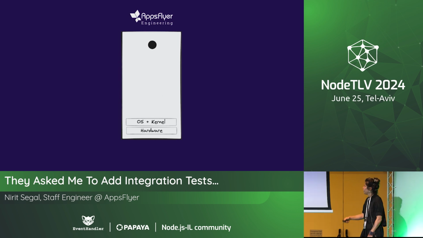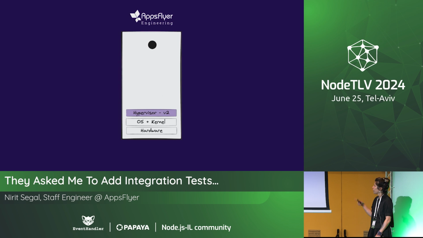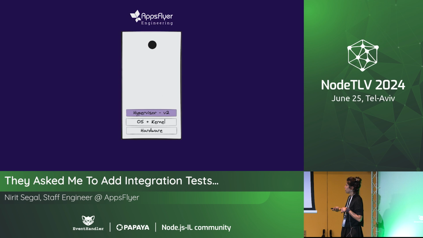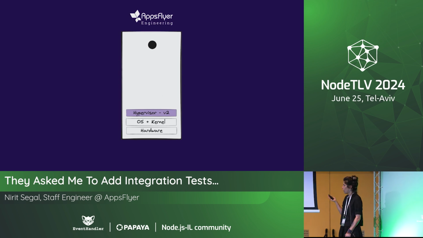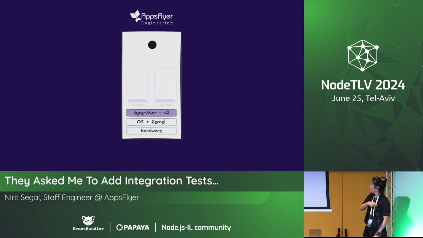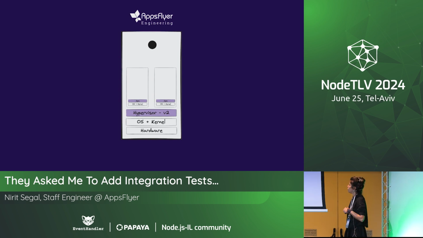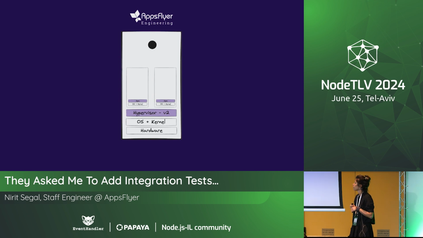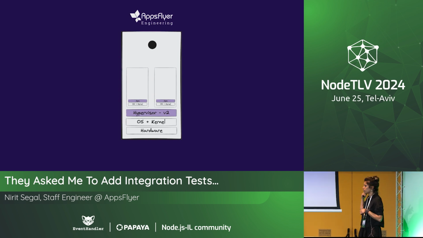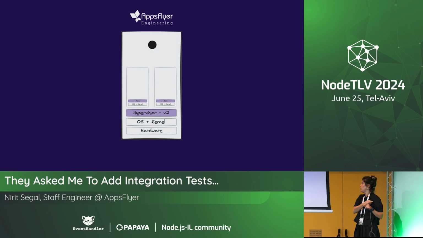So here is a server. We have the hardware and the OS and the kernel that helps it communicate with the hardware. And then if we talk about virtual machines in the new generation, then we usually have a software called a hypervisor that is able to generate virtual machines, or guest hosts, with their own operating systems and kernel, and above them we have the layer of the application. And this is what GitHub by default spins when it initiates a runner per each job that you configure in the workflow.